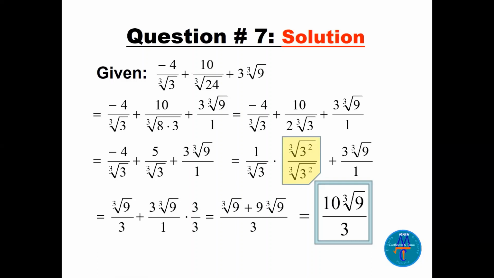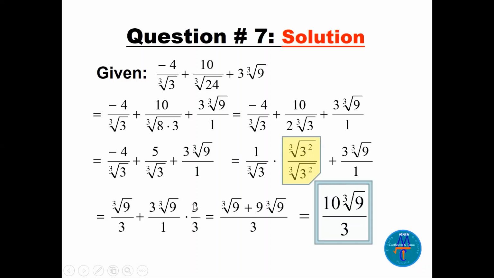Now, as I said before, if you need to see the methods of rationalizing in details, please go to algebra course lectures on radicals and rationalizing. So look here, please. Cube root of 3, cube root of 3 squared. So that will be 3 only here. See, we write 3 here. 1 times cube root of 3 squared, 9. So this is this one. So I have 3, but here we have 1.